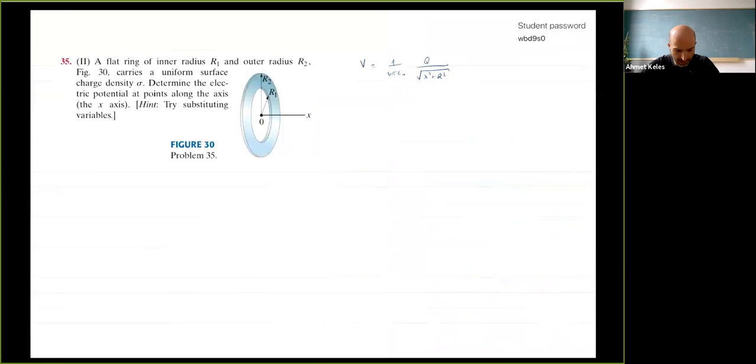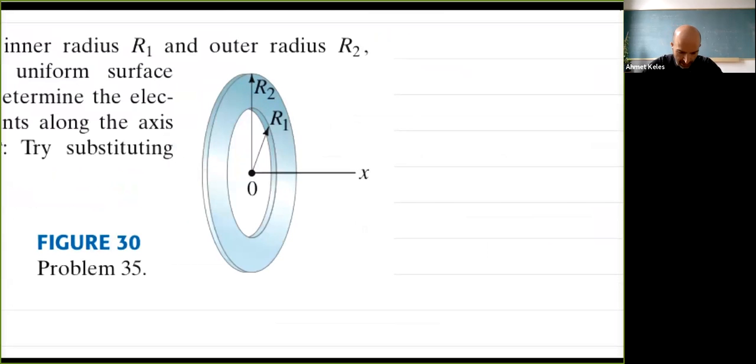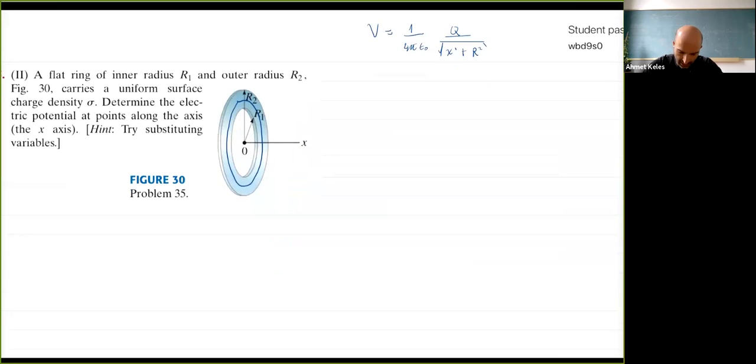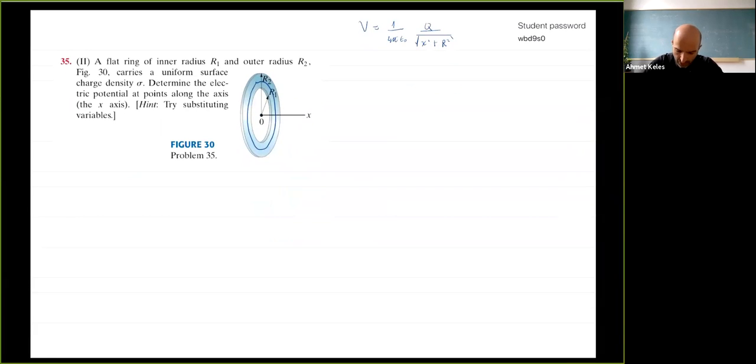Of course, if you can't remember, you know how to derive it too. It's exactly the same, right? So maybe I can put it here and delete this guy so that we have space. Now I will choose a ring on a disk. So let's choose a ring like this, and we will call this dV. And there's a charge on it, dq.